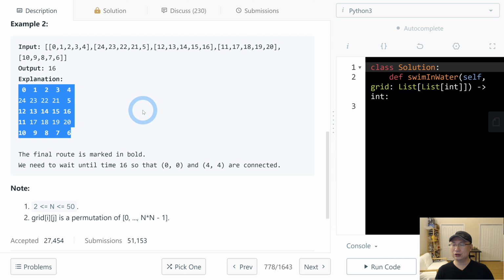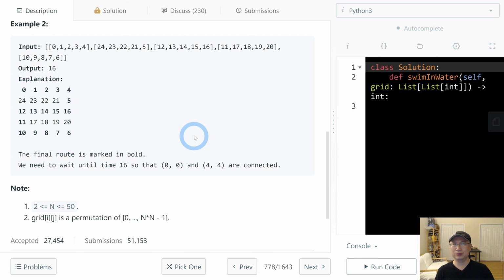Today, actually, there are several approaches. We can use a heap, and we are also able to use union find. But today I'm going to use BFS with a hash map, because that is the optimal solution.